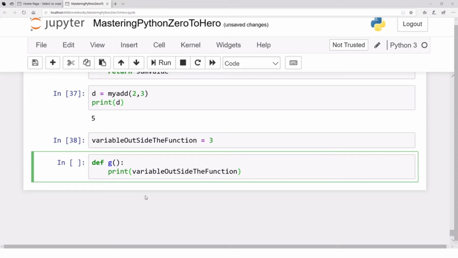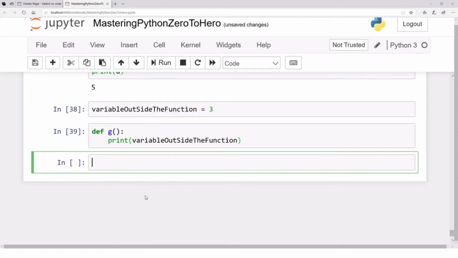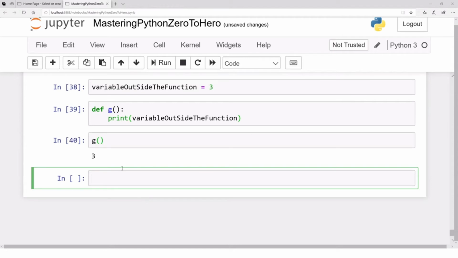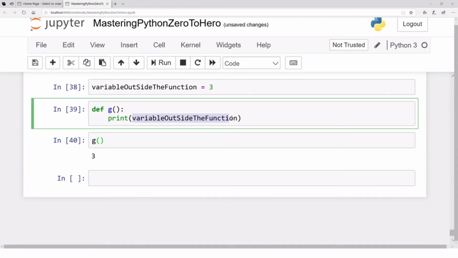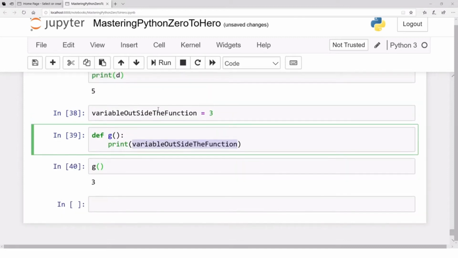Let's say that's a function. Now when we call this function, this variable outside the function is accessible inside the function. If this variable is not defined inside here, and if this is defined somewhere else and it is global or accessible, it will still be accessible.